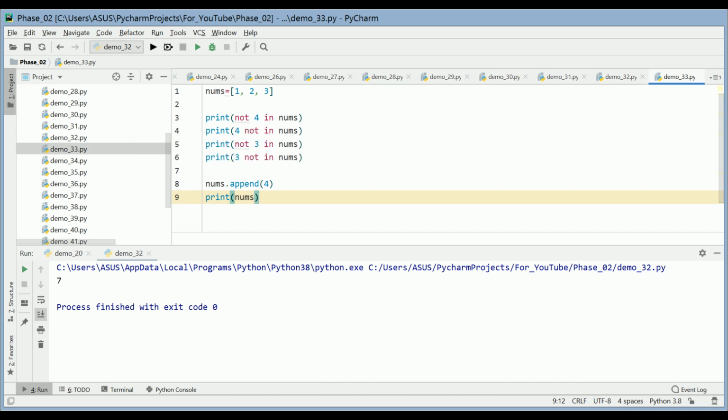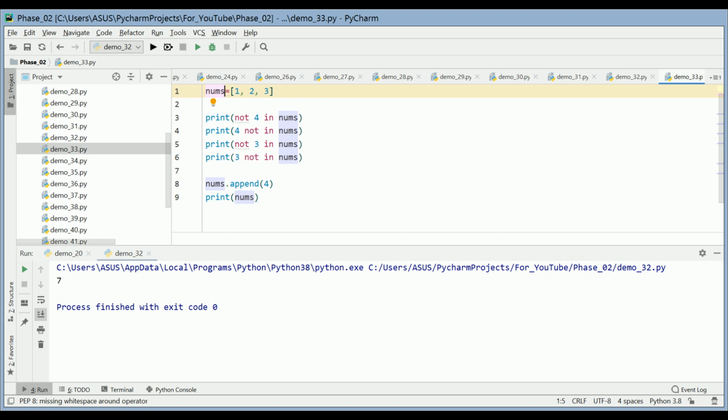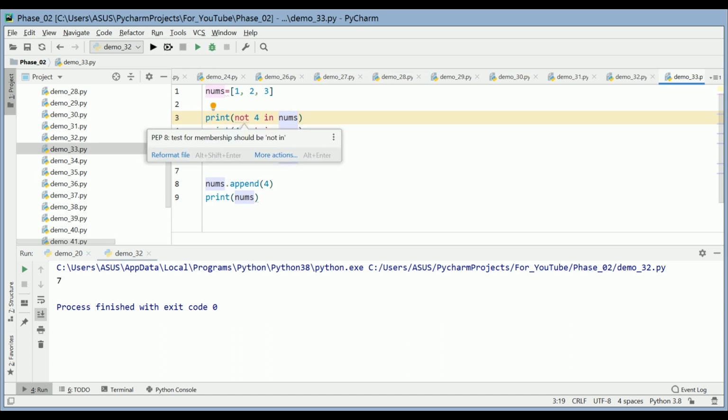There are some trivia here, to be more familiar with these notations without any confusion. The nums list includes 1, 2, 3. Okay, print not 4 in nums. Correct. Actually, 4 is not a member of this list, but it's negated here.